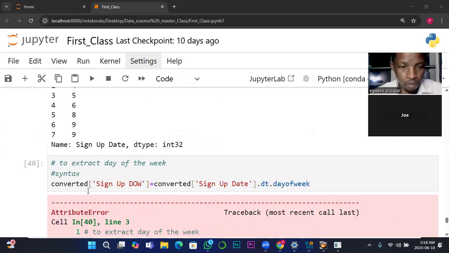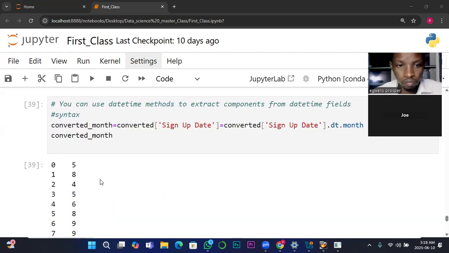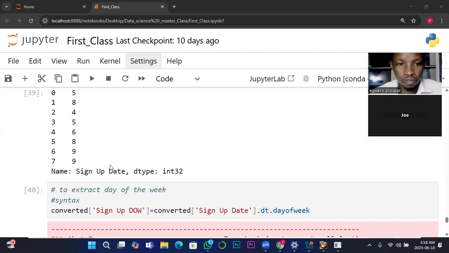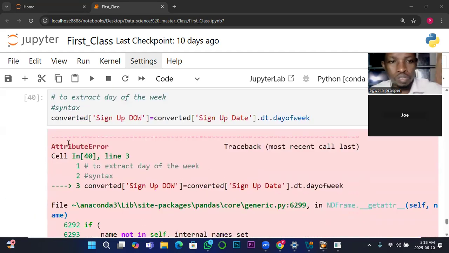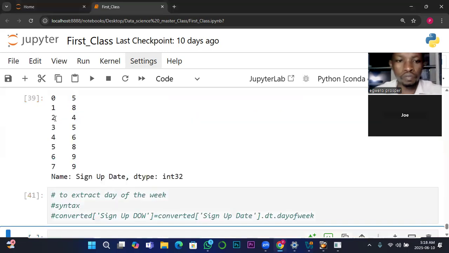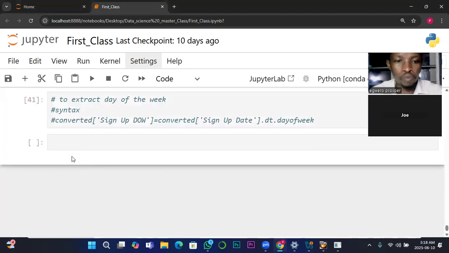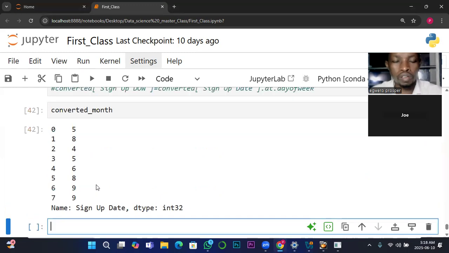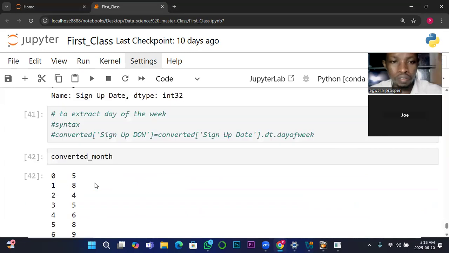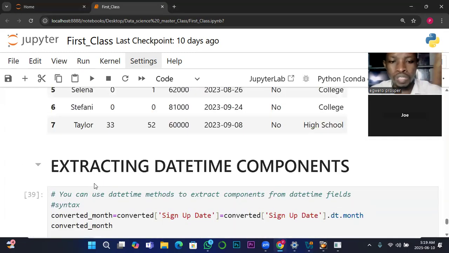So this was where we stopped, where we converted. This is where we're actually trying to extract the months. We are able to extract the date. I just want to know if we actually got the final data before this error. Okay, so let me comment this out first, just to check. So let's check for this, that's converted months. Let me just check and see what we have here. So converted month is calling out only the month. So as it stands now, we need to update it in the real data set.